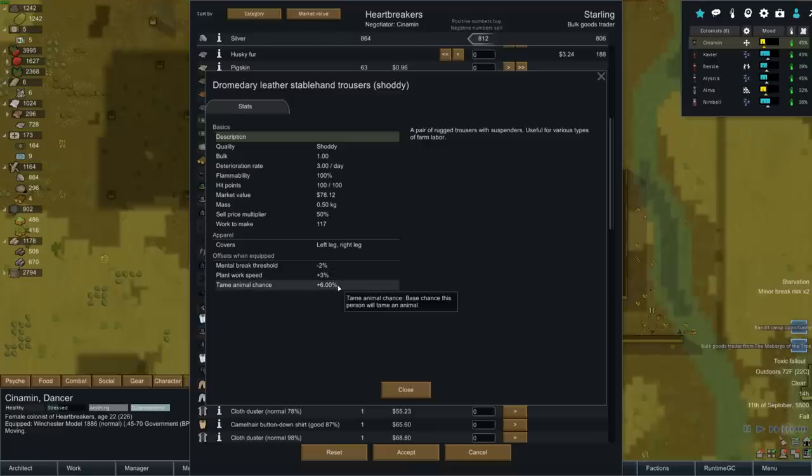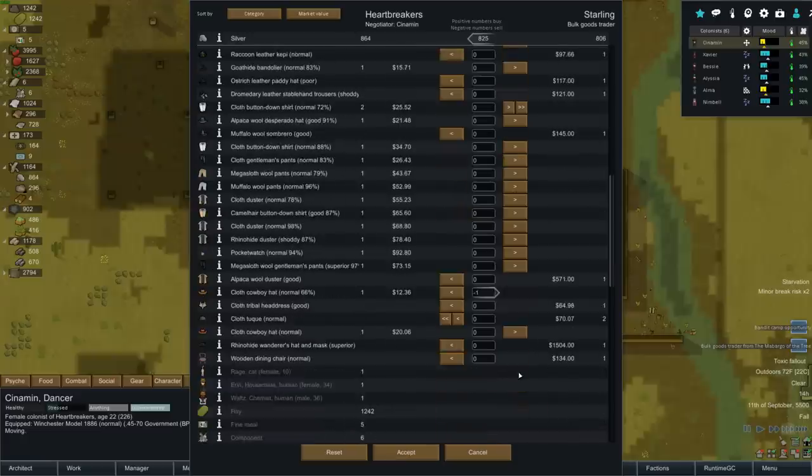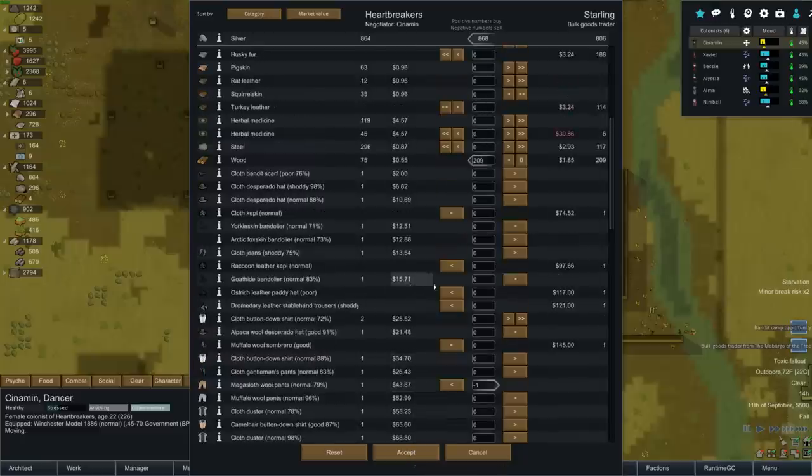6%. 6%! Dang, that is so good! These things are crazy! Oh my lord! Look at all these good clothes we can sell them! Alright, let's sell some of this stuff that's a little bit beaten up here. Cloth cowboy hat, we'll keep that. We'll sell just some... God, these are worth so much money, it's insane. I could get rich just stripping people and selling stuff.